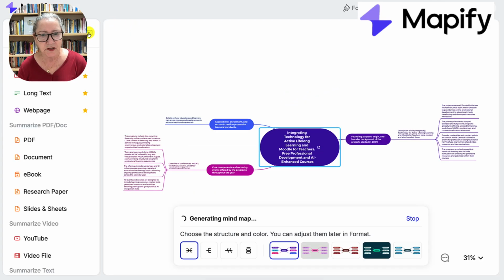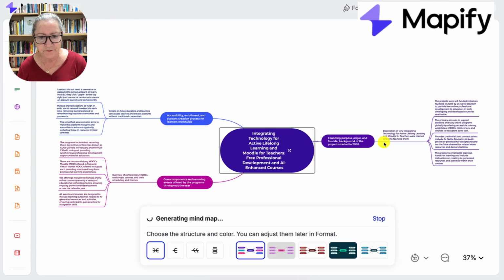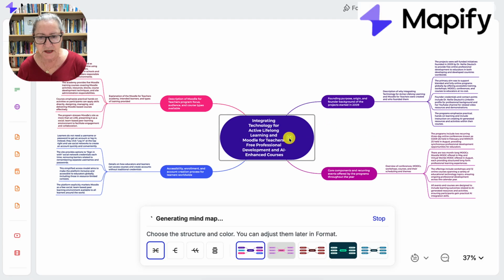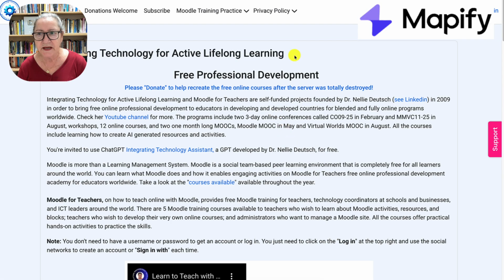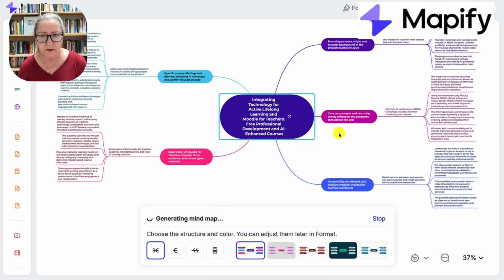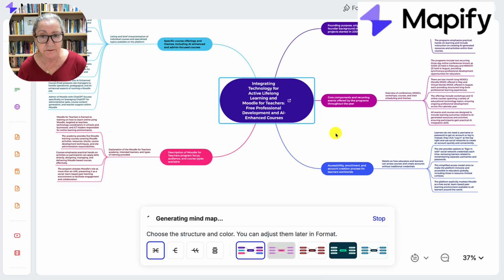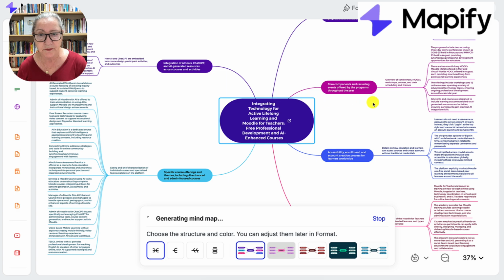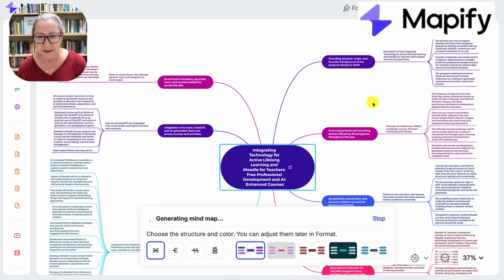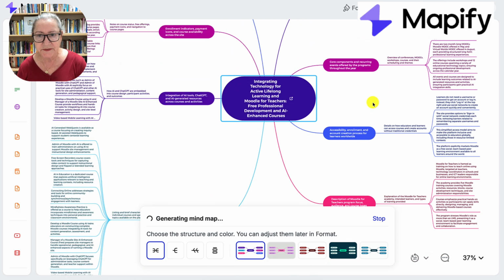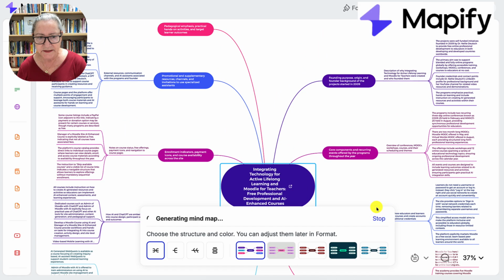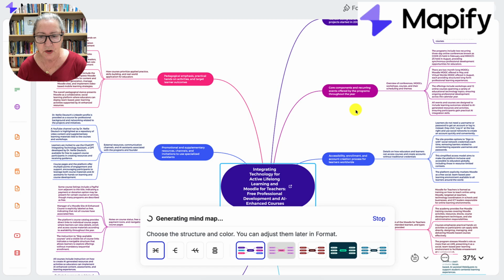And here it is. Let me close the left here so you can get a better view. There's the site integrating technology. Notice I can go there if I hit that. Here I am. Let me go back here. Notice it opens in a new window by default, which is very important because it doesn't take you away from the site. And here it comes. You can see it as it happens. You can stop it at any time if you wish, or you can go.